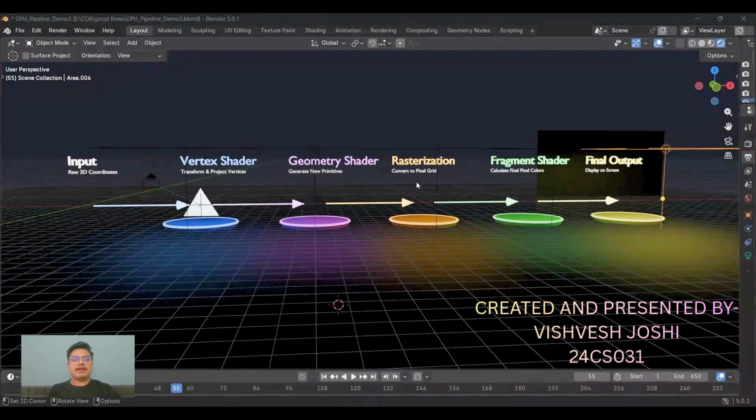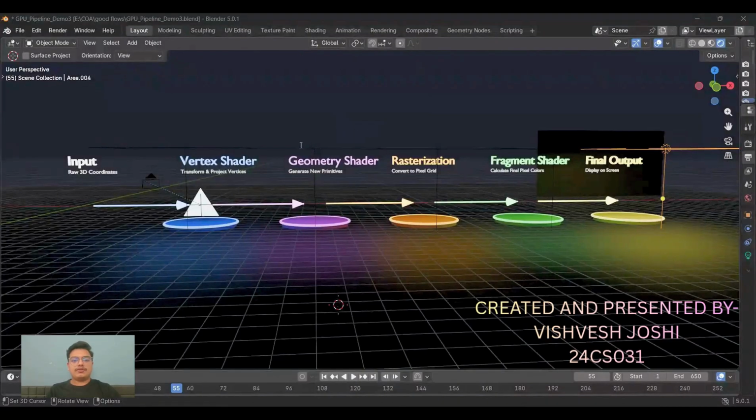Now, the triangle enters the vertex shader stage. In this stage, each vertex is processed individually. The main operations performed here are translation, rotation, scaling, and projection onto the screen.